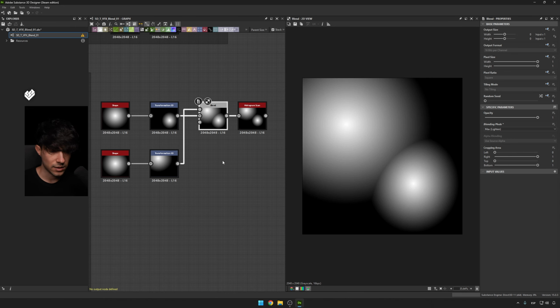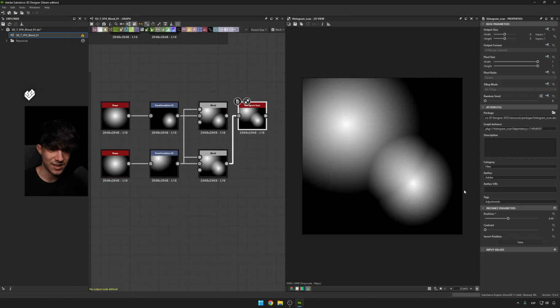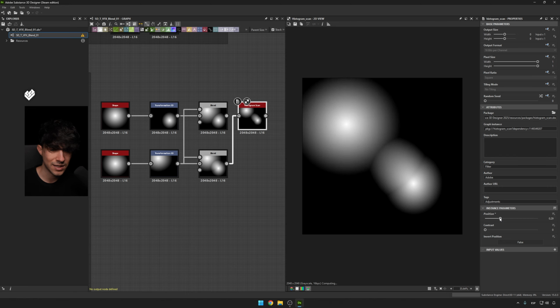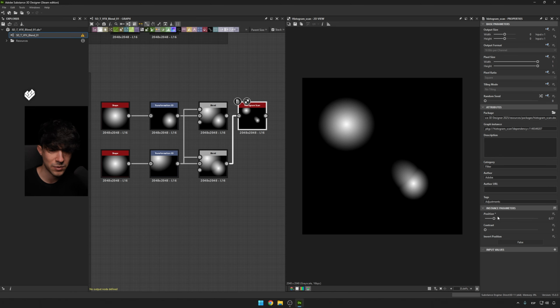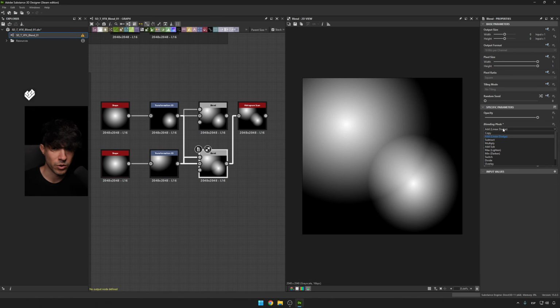If I were about to send this blend node, which is using the max, into the add, for example, you see that this is causing some weird issues right there. We are getting that mix thing in the intersection between those, and it's creating that elongated shape that looks pretty bad. And that's just due to the fact that you're using an add operation.